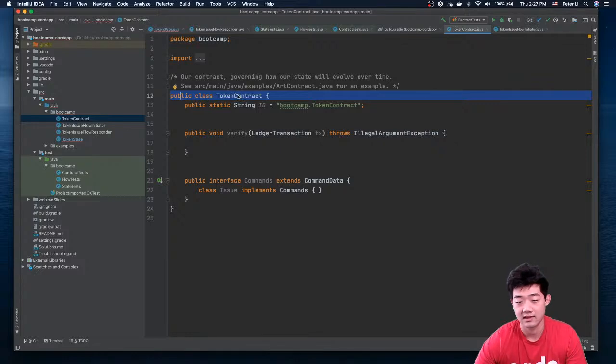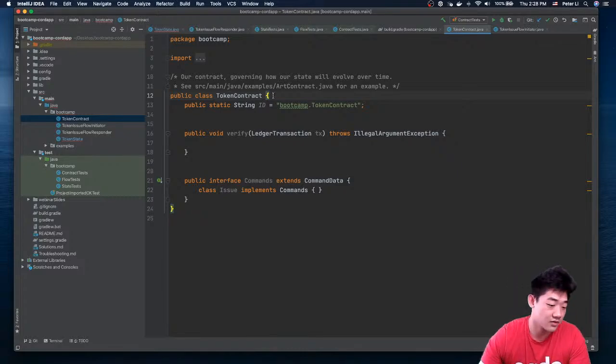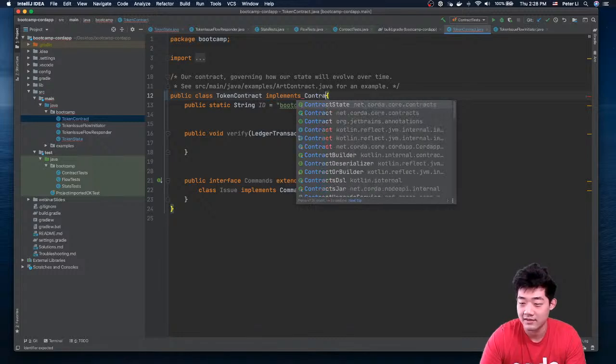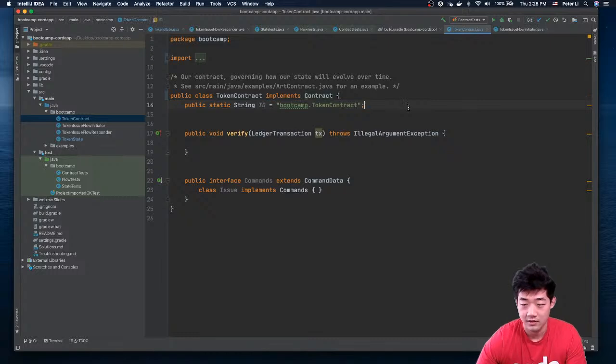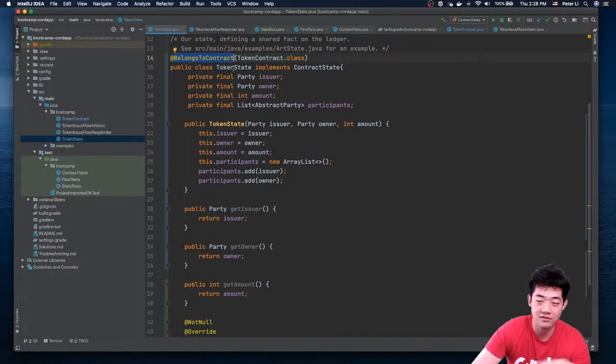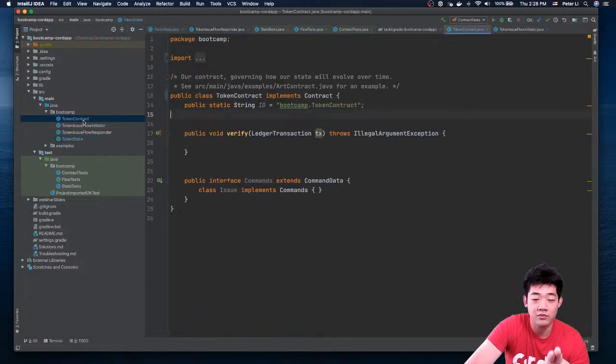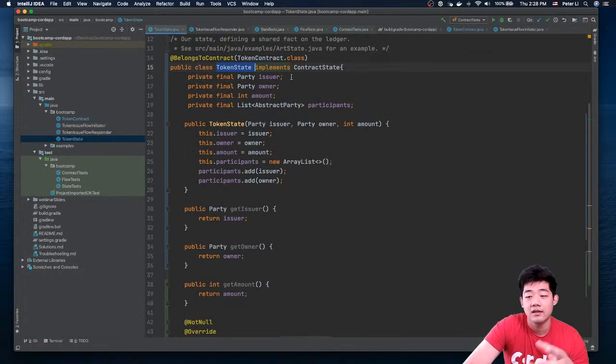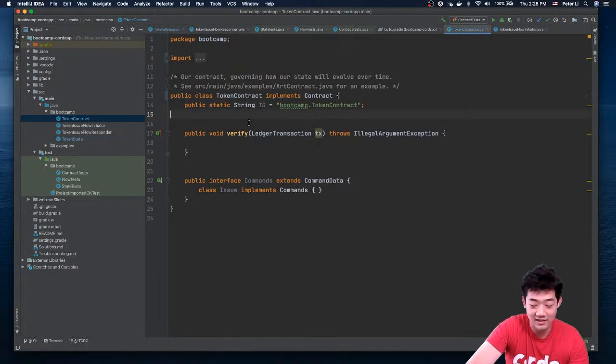So the top class is class TokenContract. Again, if you watch the Corda 101, we briefly talked about it: every token contract also implements an interface called Contract. So we're gonna do that first, because first things first, right? Contract. So you see the curly line here goes away because it belongs to Contract. Now I jump back to the token state. The moment that we label the token contract as a contract class, the red curly line on the token state goes away, because now the annotation recognizes the token contract class is literally a Corda contract class. So we are good to continue. I just want to tell you that you see it's been taken care of.